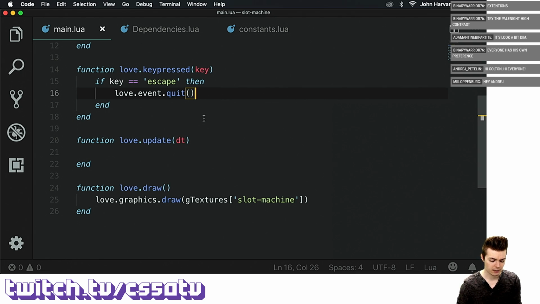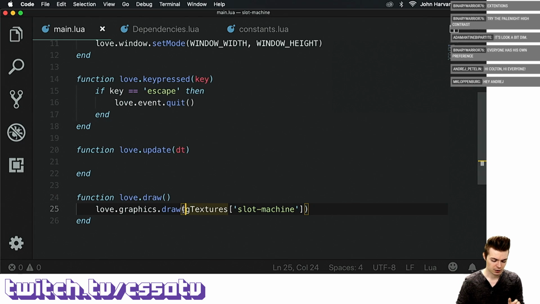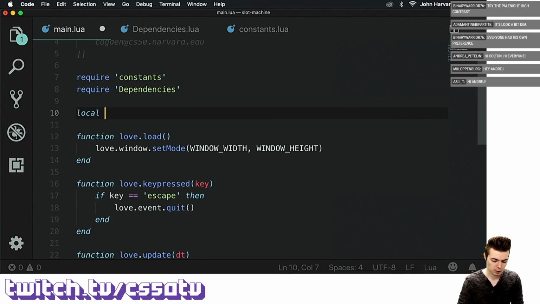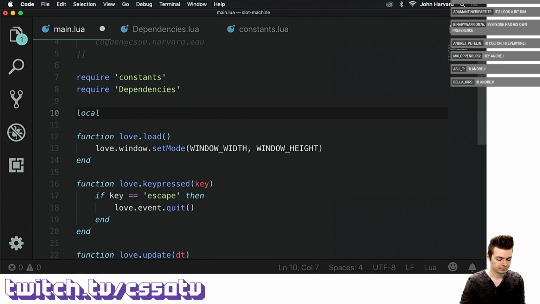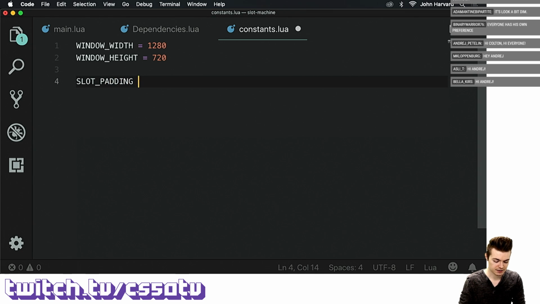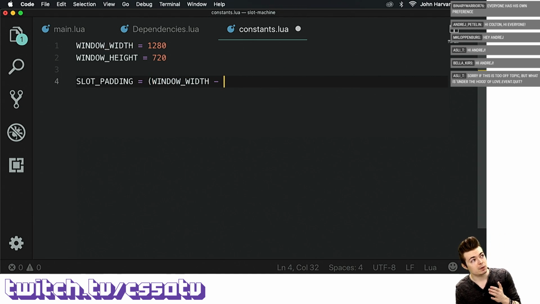So let's go ahead now, and I want to draw the slot machine right in the center. It's kind of shifted off to the left, but I want this to be in the center of the board. So let's say local, and actually this will be a constant. So slot padding is equal to window width minus, and this is where we're going to need to figure out how wide our slot machine is.